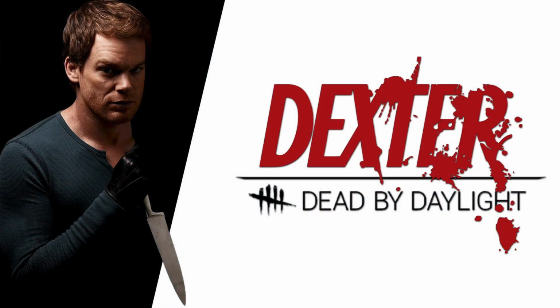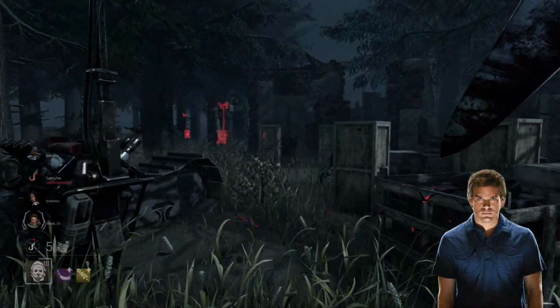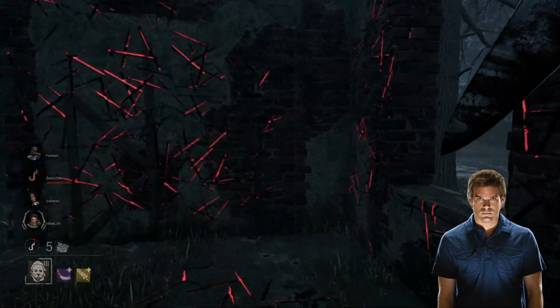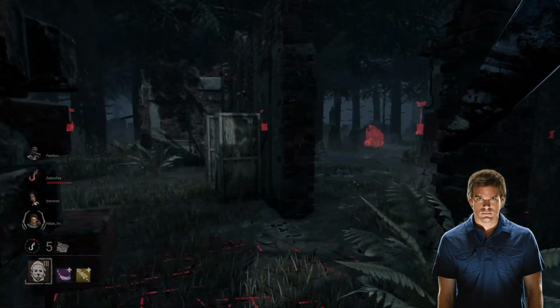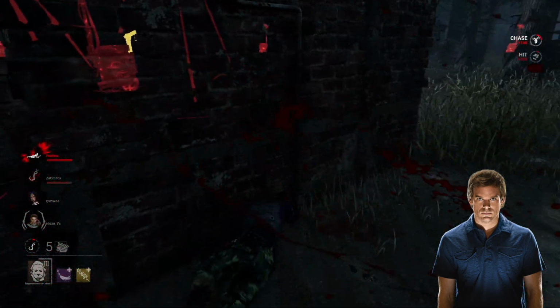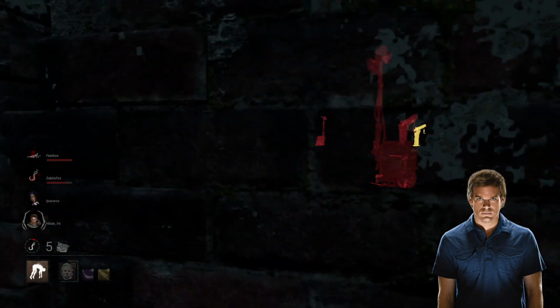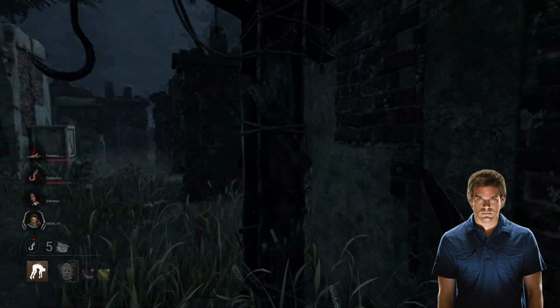Dead by Daylight, the Dexter Chapter. Dexter Morgan is summoned by the entity after his spiral into darkness after the death of a loved one. While he only ever killed the people who he felt deserved it, there was always a lingering thirst to take a life, to sink his blade into a person's heart. The entity saw this and decided that Dexter Morgan, the blood spatter analyst from Miami Metro, would be a worthy champion. Dexter uses a knife as his weapon.